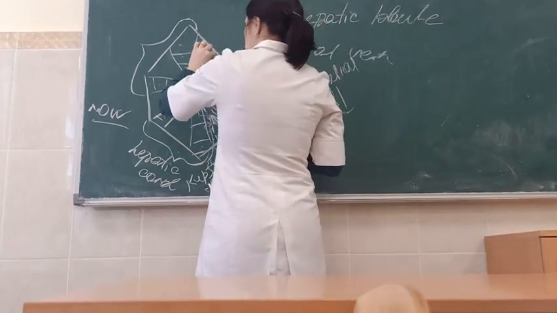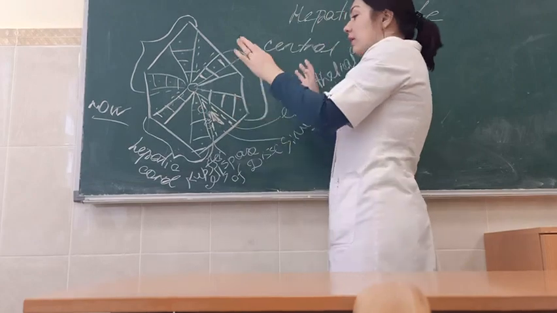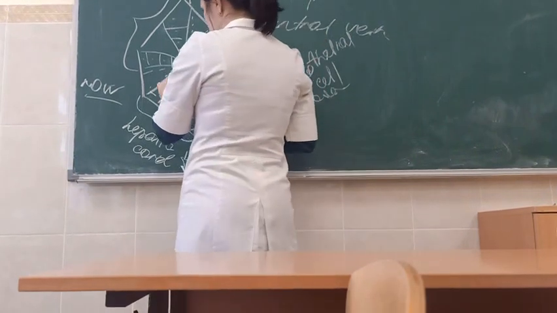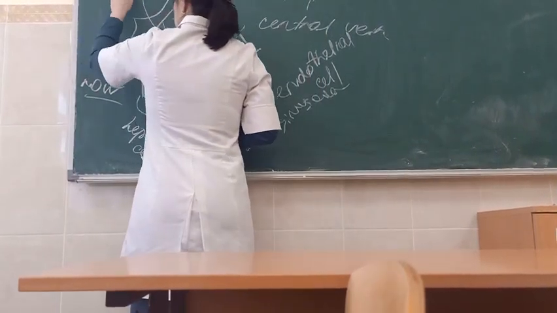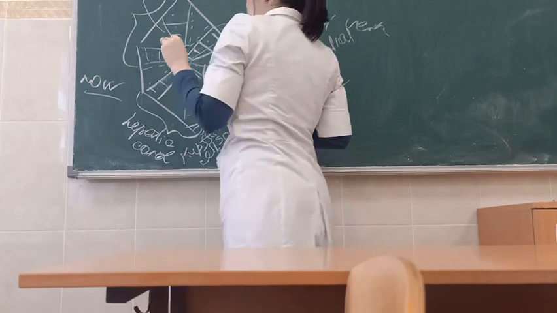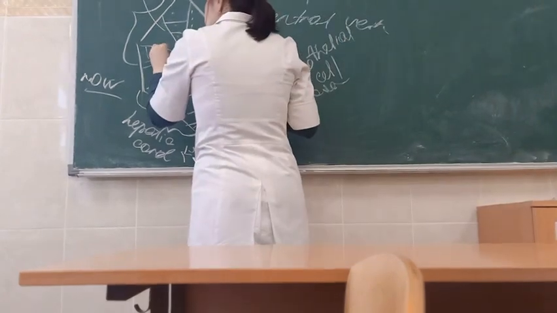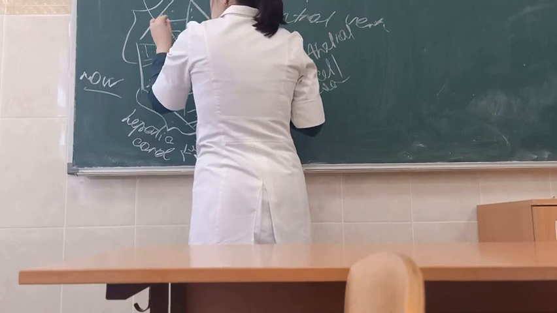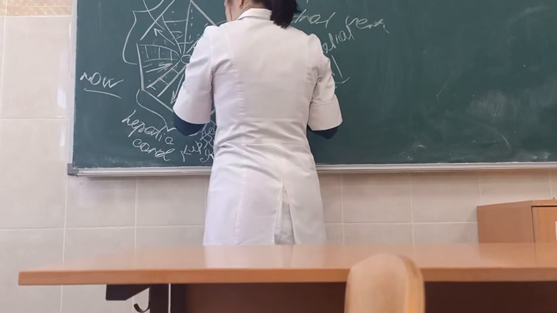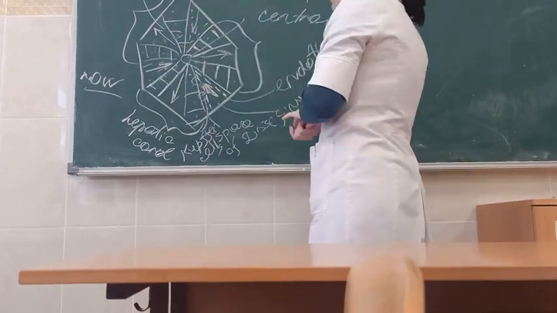So here there is a sinusoid, and here there is also another sinusoid, and here there is a sinusoid also. And inside the hepatic cord, between two rows of hepatocytes, there is the bile canaliculus. And this is also one. Bile canaliculus. So hepatocytes, after they receive nutrients, produce bile. And this bile is excreted to the bile canaliculus. And bile flows outward from the central vein. So blood flows towards the central vein and bile outward. And so that's how it works.